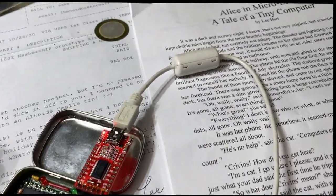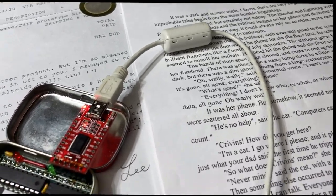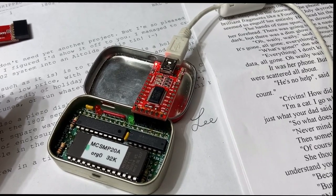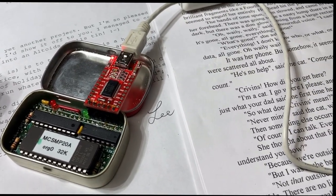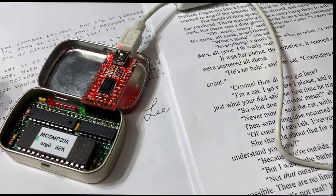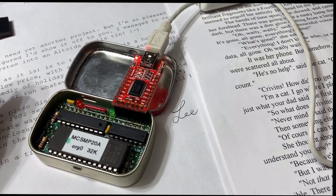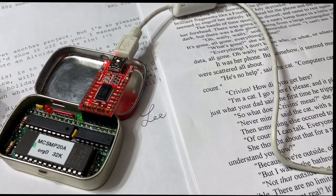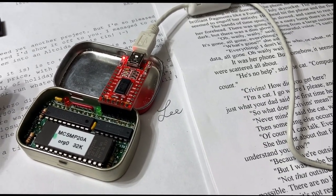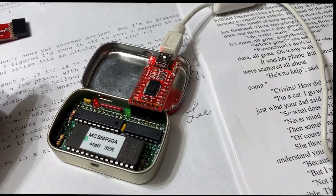I would have very much liked to have seen perhaps a continuation of Alice's story somewhere in the firmware, maybe when you boot it up. It would have been nice to have, perhaps read more of what happens to her in the Microland, but I guess sometimes maybe things are best left to the imagination. I'm not really sure what was happening to her, but I can say for sure that the moral of the story is happiness fits in an Altoid small can.